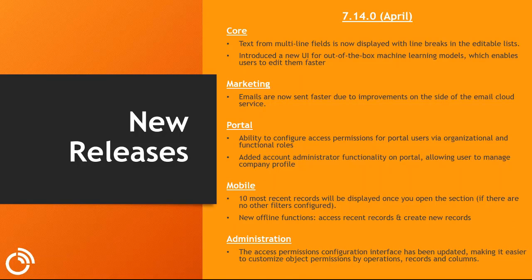Also included in this release were some mobile changes. On the mobile, the 10 most recent records will be displayed when you open a section unless you have a filter or folder selected. So that will get rid of opening up a section and having it look like there's no data there, which used to be the way it worked. And there are also some new offline functions where you can access recent records and create new records when you're offline.